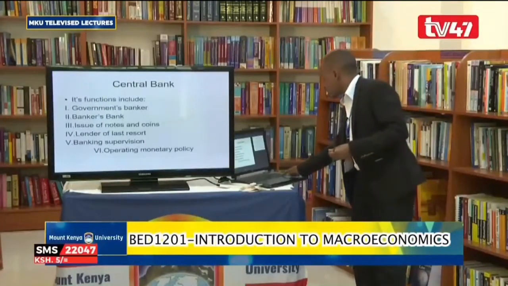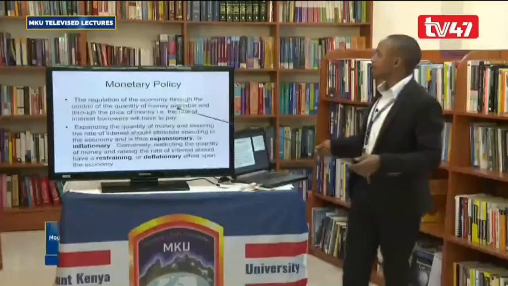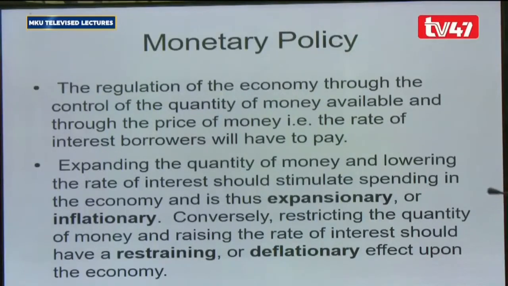And what do we mean by monetary policy? This is the regulation of the economy through the control of the quantity of money available and through the price of money. That is the rate of interest borrowers will have to pay. Sometimes we ask ourselves, do we have a lot of money in the economy? Do we have less money? Do we have much money? This is an aspect of the monetary policy, where it is the responsibility of the government through the central bank to ensure that there is control of the quantity of money available. And this is done through what we call the interest rates borrowers are paying and borrowing.